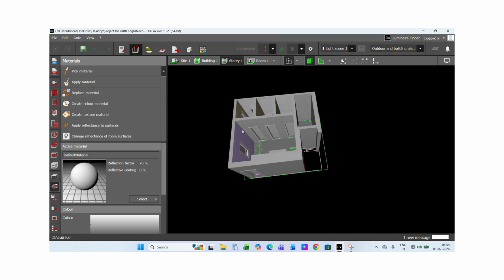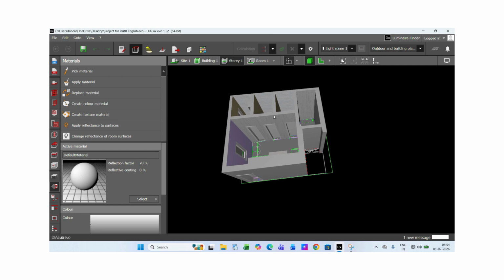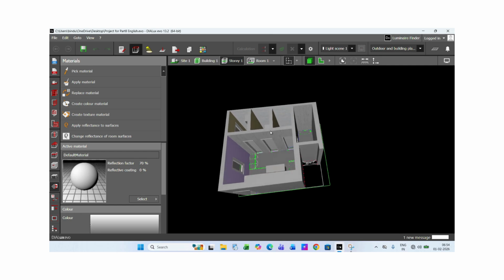But before that, I would like to talk about the working plane and certain factors which we have to know before we put in the luminaires. Because when we do the lighting design, we have to see the room dimensions and certain factors which will affect the lux level. Now we talk about the working plane.